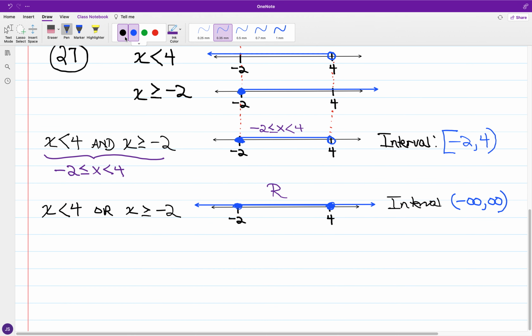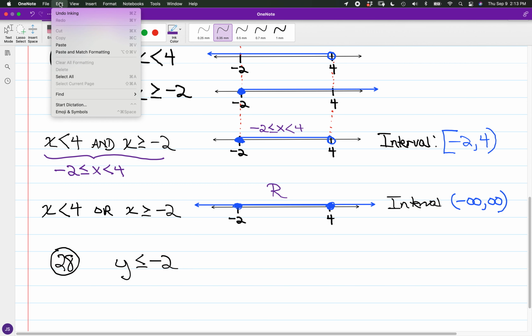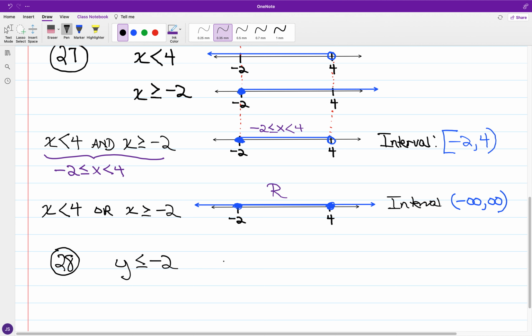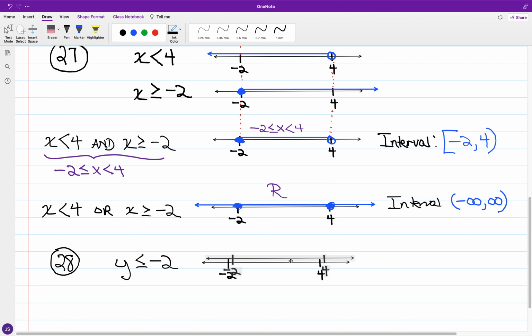And we have now in the next case, for number 28, going from the variable x to the letter y. And for the first one, we have that y is less than or equal to -2. And so for what we have here, I'm just going to reinsert this graph and change the numbers. And the numbers we'll be dealing with are -5 and -2.